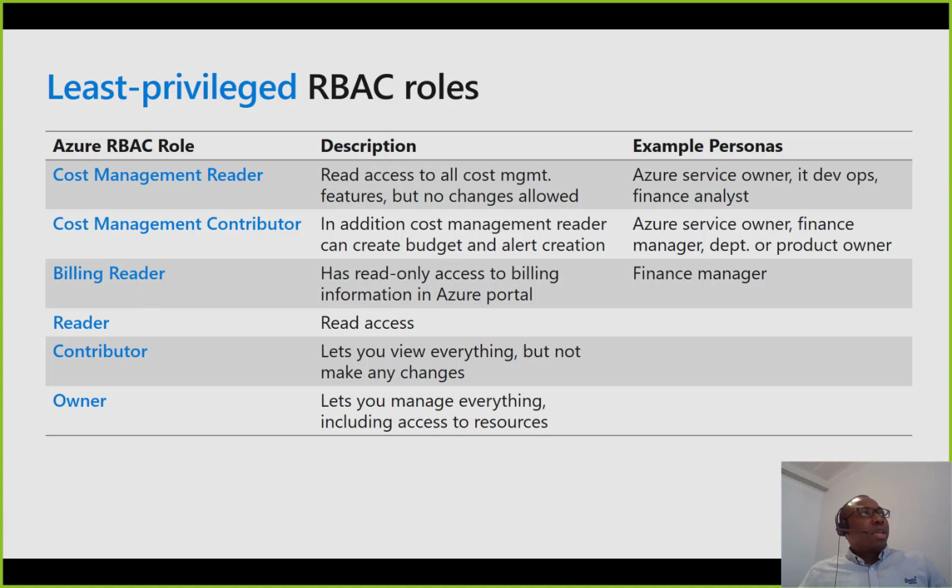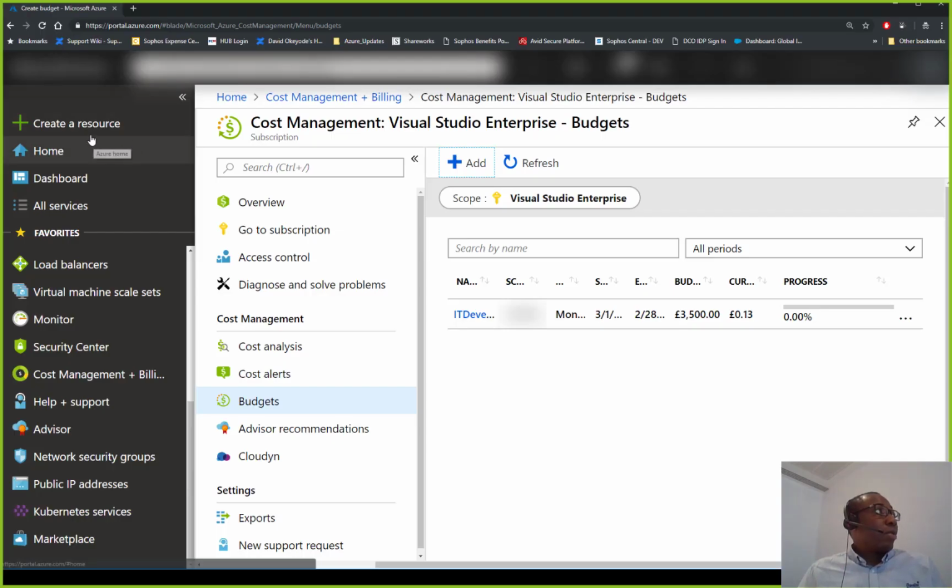To me, it's important because one of the things you could do when you start using budgets, for example, is this: most likely it's not the IT team that's going to be setting the budget. Maybe you get that information from your finance people, but sometimes you can use role-based access control to delegate this. So for example, what I could do is go back to my environment here.